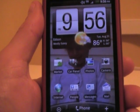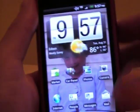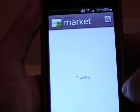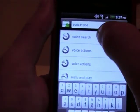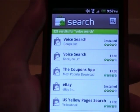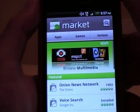You can say things like 'send email to dad' and then the message, whatever you want to say to him. But I'm going to show you how it works and how to actually get it. Because it won't just work on its own — so what you do is go to the Market and then type in voice search. Right there at the top, reinstall that and then it will be a new version of it.